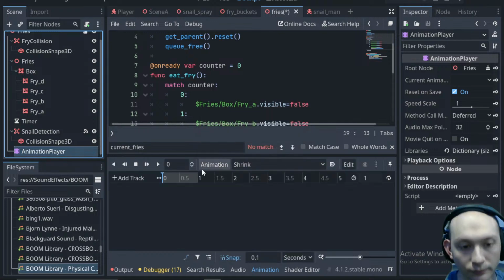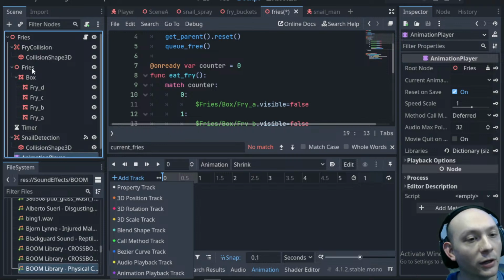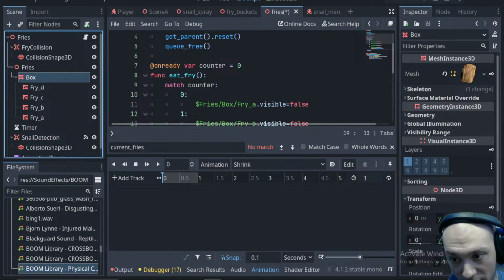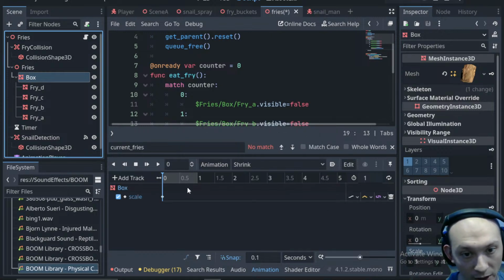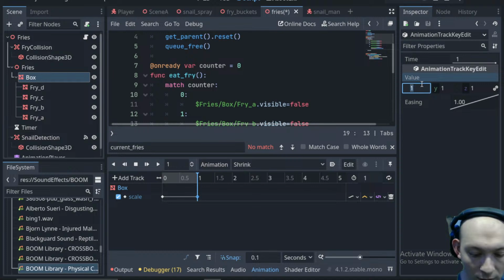Shrink. We'll add a track. We'll make it on the fry box, and we'll say property track. I'm actually just going to grab the scale, then go create, and then go like something really, really small over here, 0.0001.